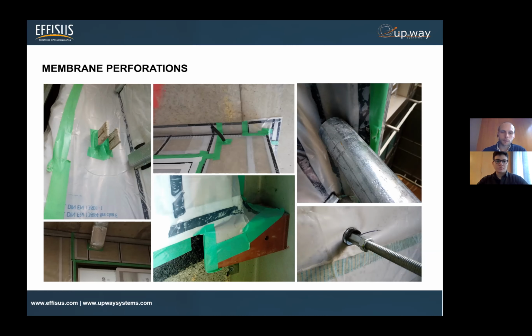So if we find pipes, we should take this kind of measurements. If we find some rectangular shaped ducts, we should make this kind of interface and sealing methods. So this is just how we'd like to do. But of course, during our inspection to the site, we'll be able to provide you assistance and help you with this kind of details. So really simple, but it is important to play with the right accessories, in the right way.